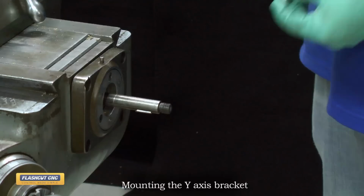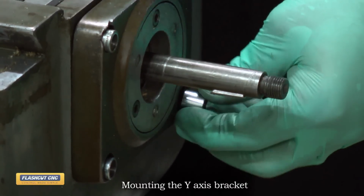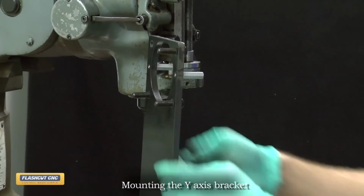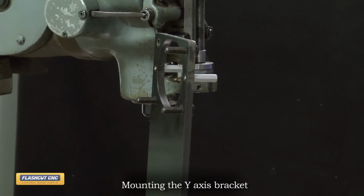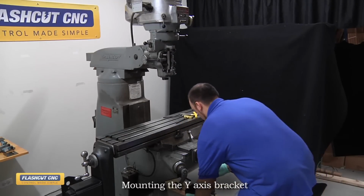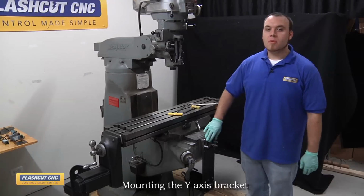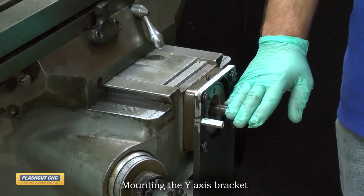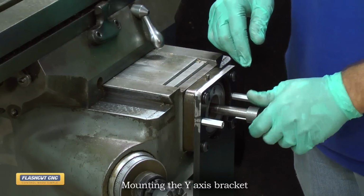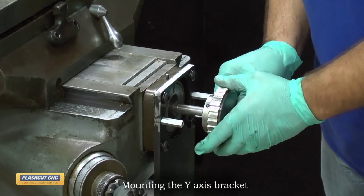We're now going to install our 4 1/2-inch spacers. Now we will slide our 3/8 bolts and washers into the mounting bracket and install it onto the machine. With the motor mounting bracket installed, we're now going to install the drive mechanism onto the lead screw shaft. First, we will slide on the shaft spacer. Next, we will slide on the 20L pulley and make sure that the hub faces the machine and away from you.